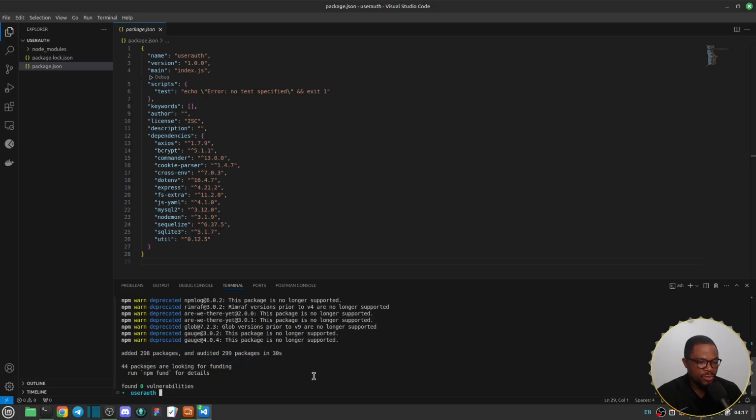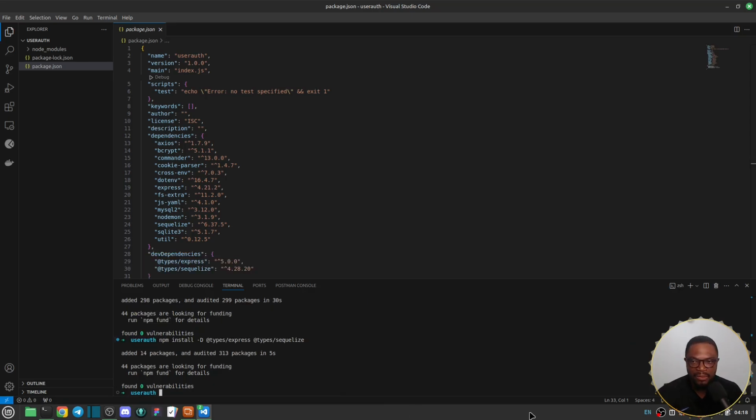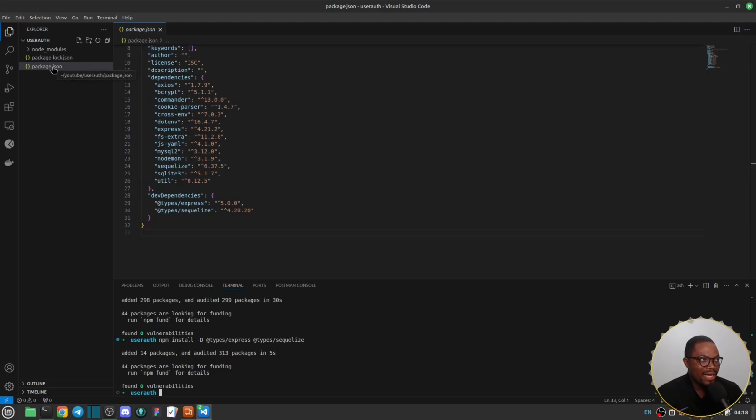We're also going to install some dev dependencies. You actually do not need to install those. We were just installing them so we can have some intelligence in order to set different types that are provided by Express or CLIs. This is not something you actually have to do, but I'll go through some of the CLI types that have been provided. Once we have that installed, we notice that our package.json file has been updated with all the dependencies that we need. We're going to go ahead now and set up the project structure.